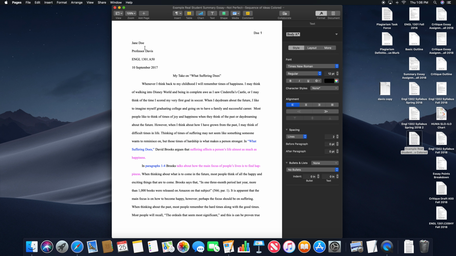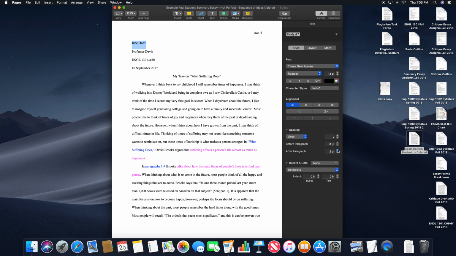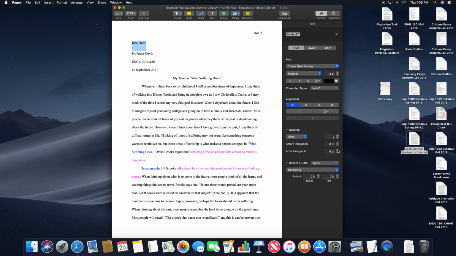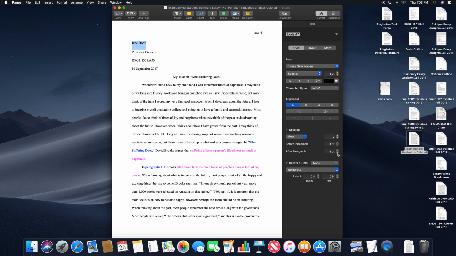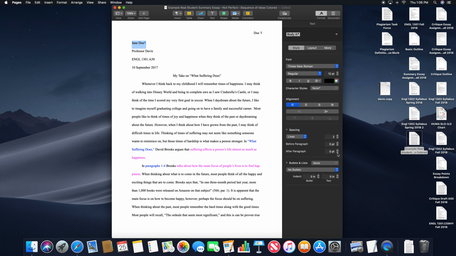A very common thing, and I'm dealing with Pages here, I'm not dealing with Word, but in Word there's a little box you need to uncheck to remove space after a paragraph. Your modern word processors see this as a paragraph, so they'll throw in an extra space, right? And so notice how that starts stretching it out. We don't want that, right? In Microsoft, it seems like it's about half a line or so. It sticks in by default. So take that out, go down to 0. So just double spaced all through here.